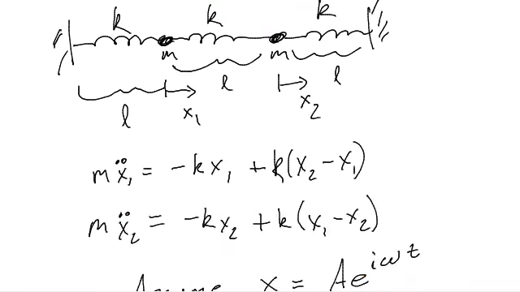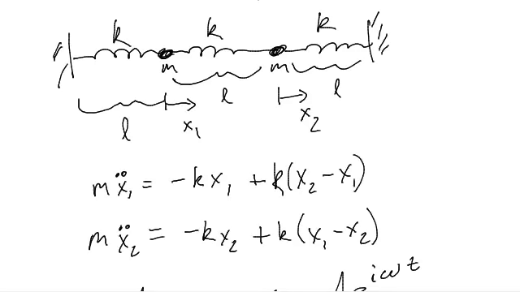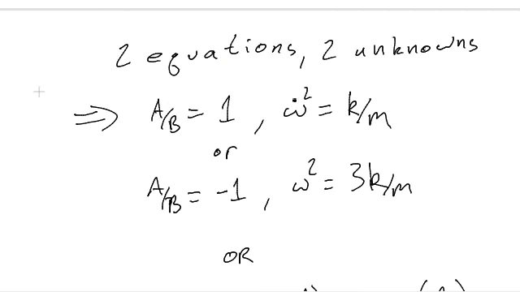So in the movie, if you were to actually move this, they either both move together to the right and left together, which means this spring never gets compressed, or they move oppositely. So when this one moves right, this one moves left. And in fact, that second one we expect to be a higher frequency because then this spring gets involved. There are higher forces involved. It ends up being a higher frequency, and sure enough, you get about, well, this is frequency squared, but anyways, there's this extra factor of 3 involved.